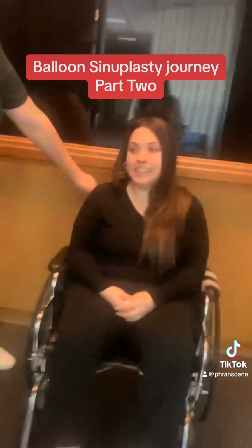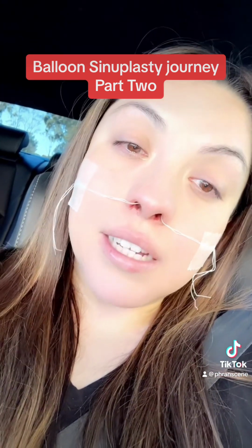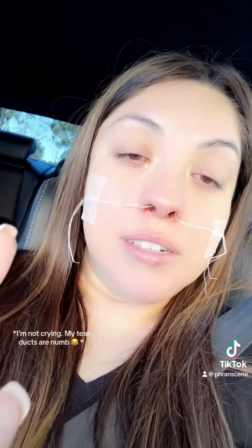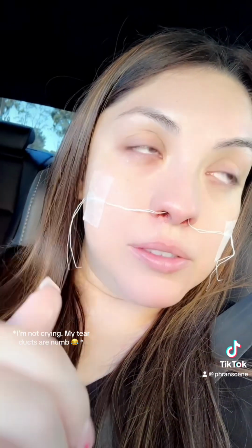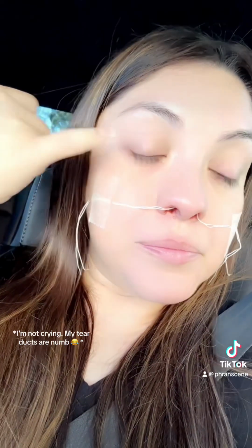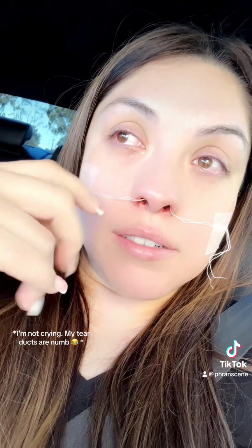You ready? Let's talk. This is me after my balloon sinuplasty procedure. I was there for about an hour and a half. It took me a long time to take the meds, let them kick in, and then get numbed. At first they put some gauze in there that was numbing. We had some numbing medication on there, and that was in there for a couple of minutes.